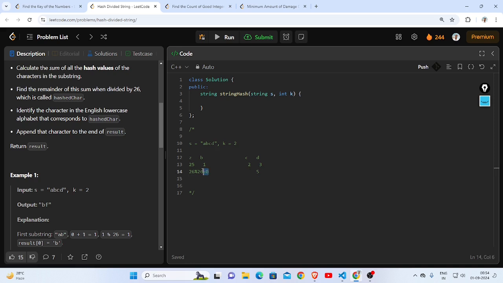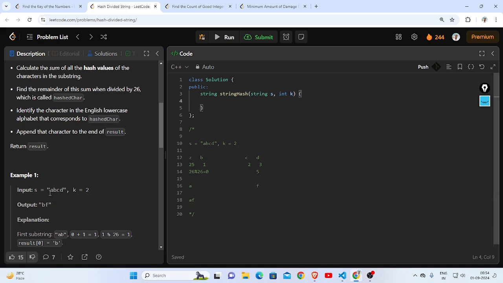Since we are modding it, this will always be within 0 to 26, and we are going to find the answer as the character value back from the ASCII value. So this is going to represent A, this is going to represent, I believe F, yes, F. So EF is my answer.